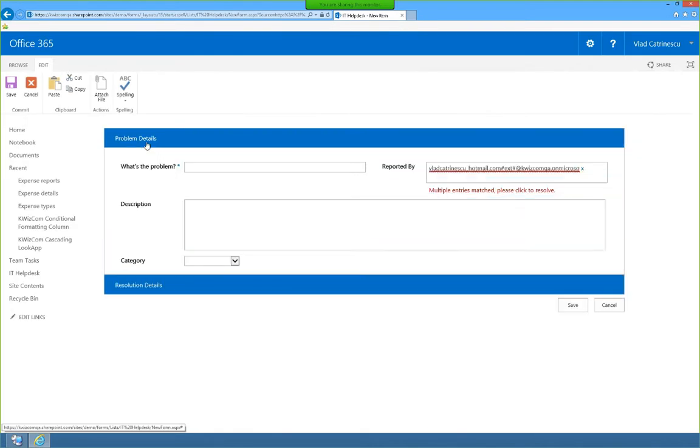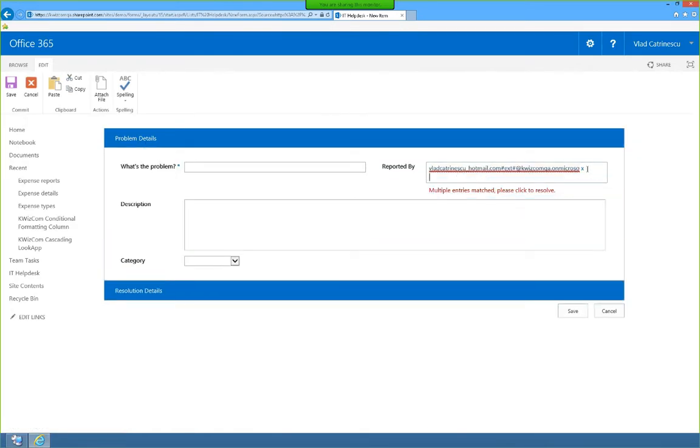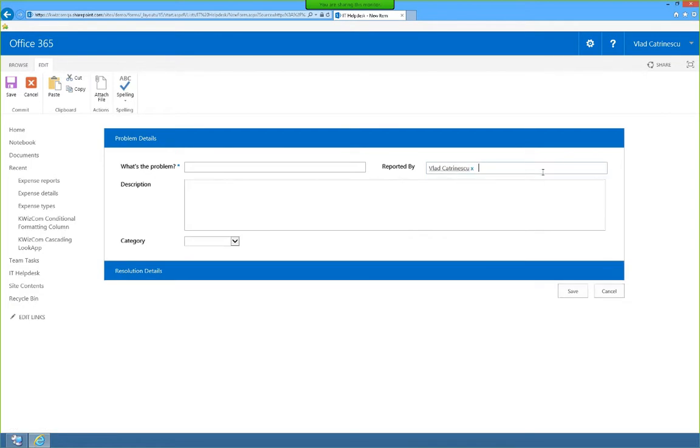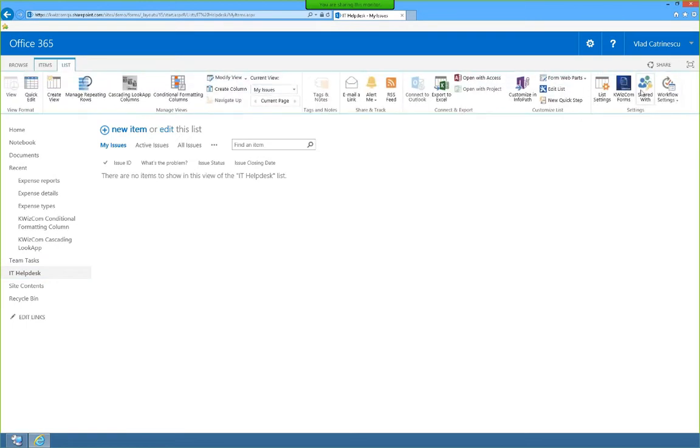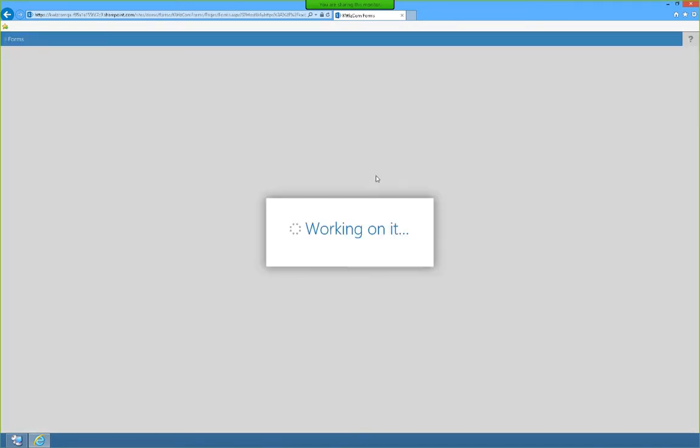Perfect. Let me go back to my form. And you'll see when I click on new item, problem details. Oops. Perfect. Yeah, that's because I'm an external user on this environment. But as you saw, reported by was my name. It was Vlad Catrinescu that was there. If I opened this form with somebody in the help desk group, you would have seen that the reported by field would have been empty, because the way that we created this rule, we said only apply this rule if the person is not in the help desk group.